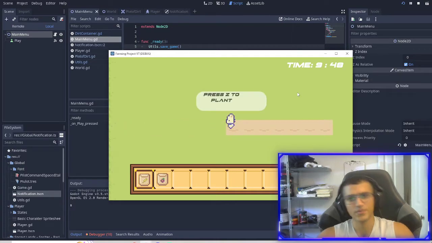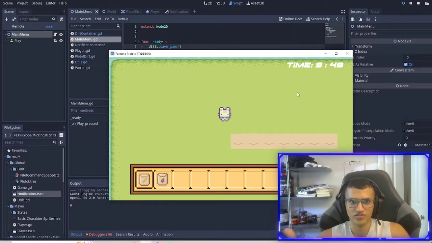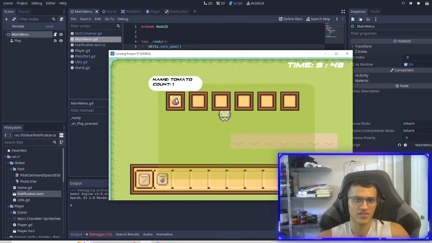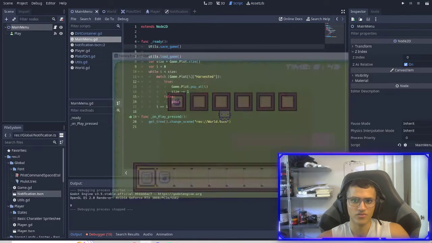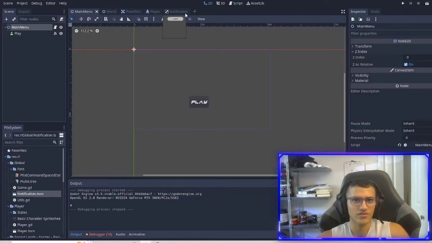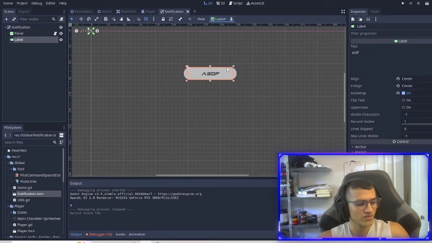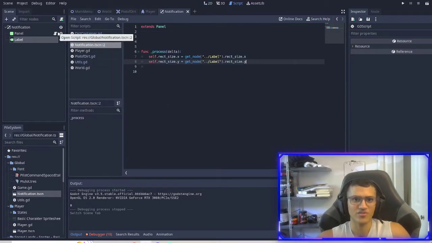Another thing you could do, this is a notification system. So this would work, meaning like in any case, like if I ate it, or like, let's say I click it and I eat it, it'll say you ate an apple or something, right? So you can use this however you want, but this is the way I use notifications in some of my games. We built this notification essentially.